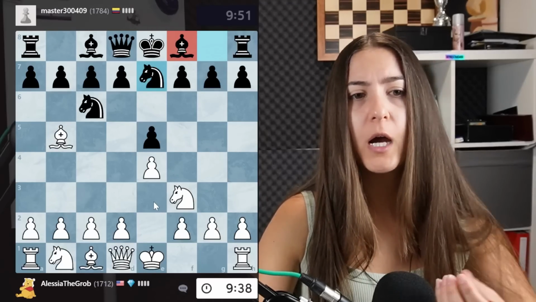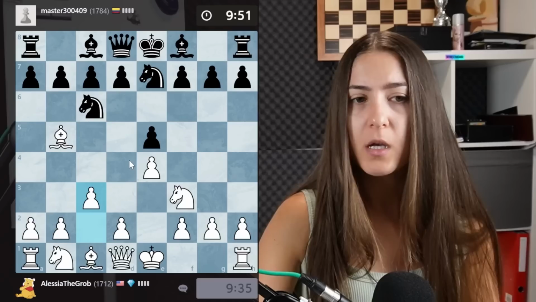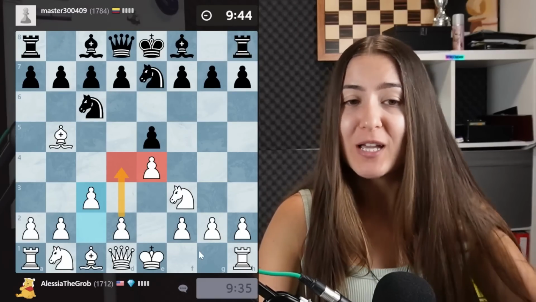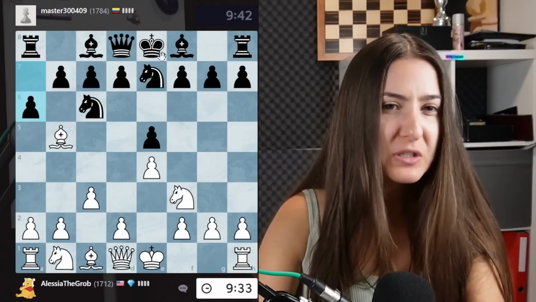What do we do here? I want to go fast and furious for the center. So I'll play the move c3 and then d4. The idea is to have two strong pawns in the center of the board next to each other. Then I'm going to castle to develop all my pieces. And the question is, how is my opponent developing?